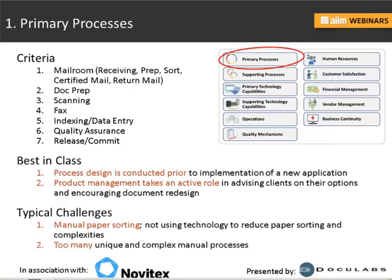So I mentioned the criteria. Best practices is folks, starting in the mailroom, they segregate work in groups for efficiency, and for level of treatment according to SLAs and service level agreements and so on. They're also able to automatically escalate work for exception handling. And a lot of the design of the processes is done well beforehand and is done by customer managers and such, product managers in the capture operation, even if it's in-house, who work with the client and the in-house client and help them design the process. Not just so it's efficient for them, but also so it's efficient for you.